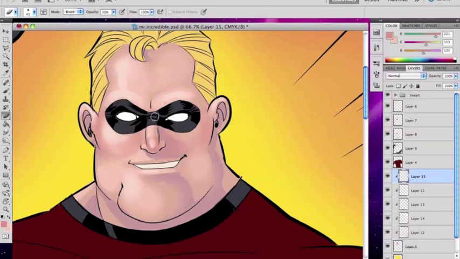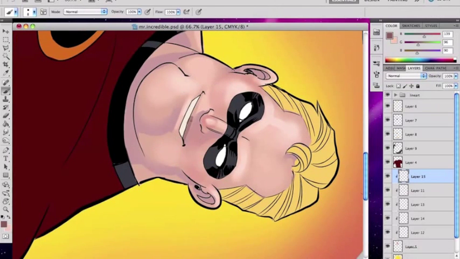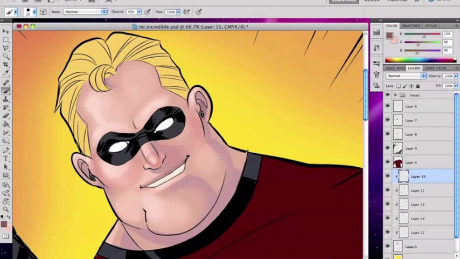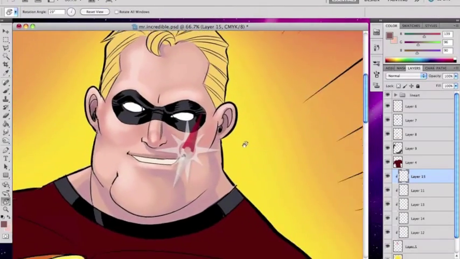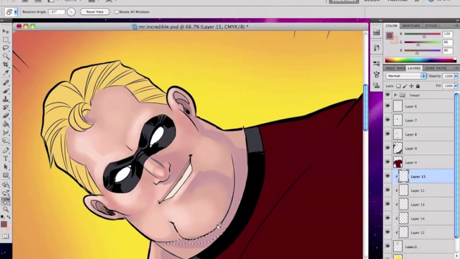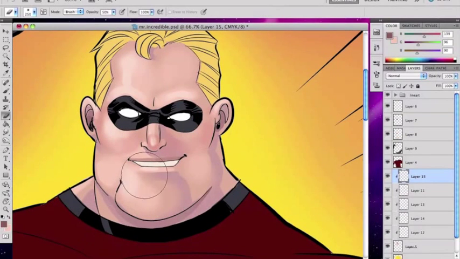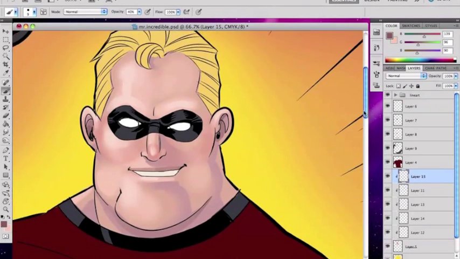Now I'm going in with more of a redder, deeper blush kind of color for around his cheeks, and a little bit more of a light brown color for around his lips. And often what I'll do is I'll take my eraser tool after I put down a solid line, like what I'm doing right here around his neck. Get that figured out for my deep shadow, and then take my eraser tool and fade it out some so it blends in more naturally with everything else.